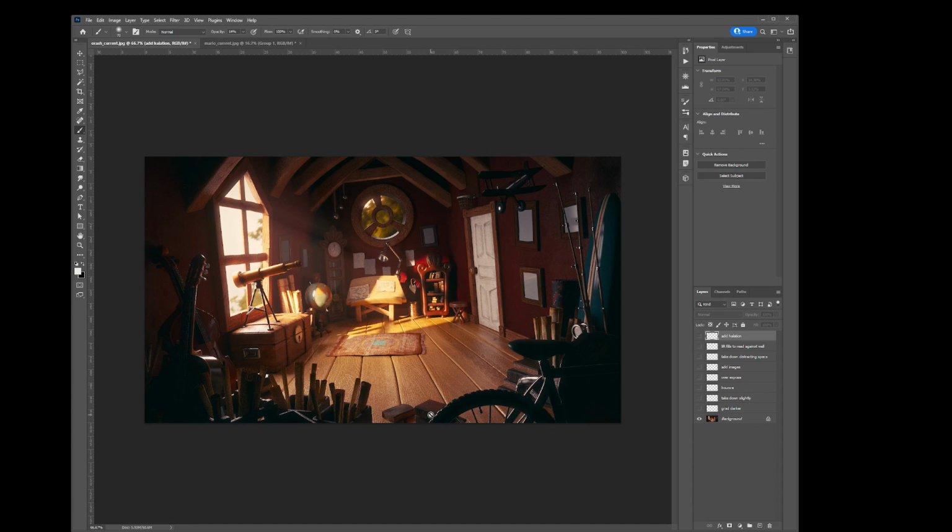So in here, this is a great start. We don't have any reference, but we do have a very great base to start with, and I think it really shows the morning aspect of this room. Just a little bit of atmosphere pointing to the direction of the desk and the wall and the books. So this is really accomplishing much of the work. I think there's a couple things that you can do to help push this a little bit further.